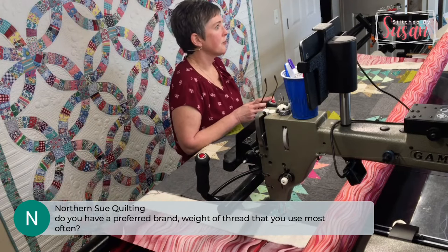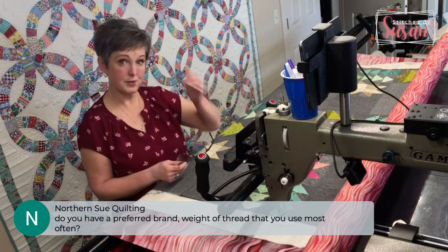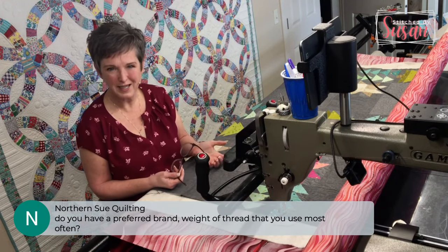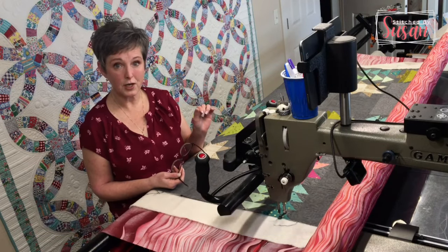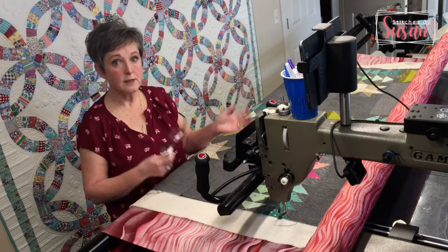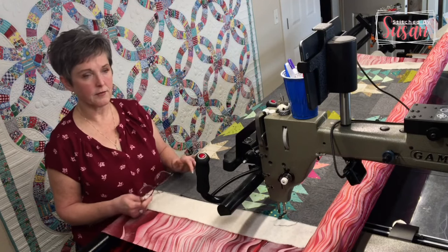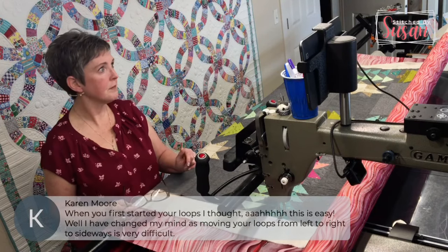Northern Sue, do you have a preferred brand weight of thread that you use most often? Yes, I particularly love the Isacord 100% poly thread. It is a 40 weight. To me, it feels more like a 50. It satisfies me with the fineness of it. What it does have is a little bit of sheen because it is polyester, so not everybody loves it for that reason. Cotton would have less sheen. On the flip side, cotton has more lint. So I choose this one because I do so much volume of stitching. I like the low lint of the poly thread. And it's strong, so you can go high speeds and it's all good with that.